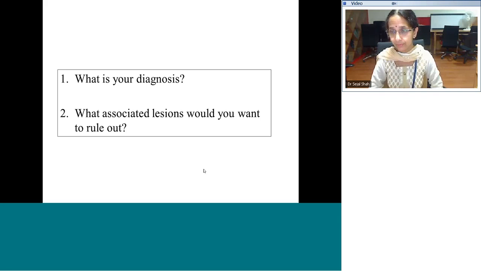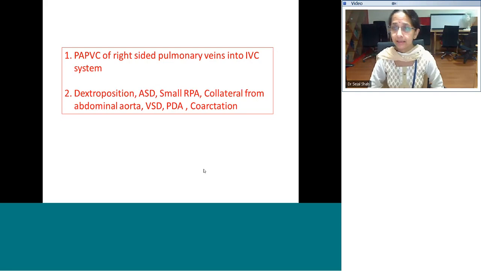Yes, so you will try to look for the right pulmonary artery, which is usually on the smaller side. A collateral from the descending aorta, most of the times difficult to see. And hypoplastic lung we cannot make out, but if the heart is dextroposed, okay, now I get an answer saying that it's dextroversion. See, there is a difference between dextroversion and dextroposition. What is the difference? Both are types of dextrocardia.